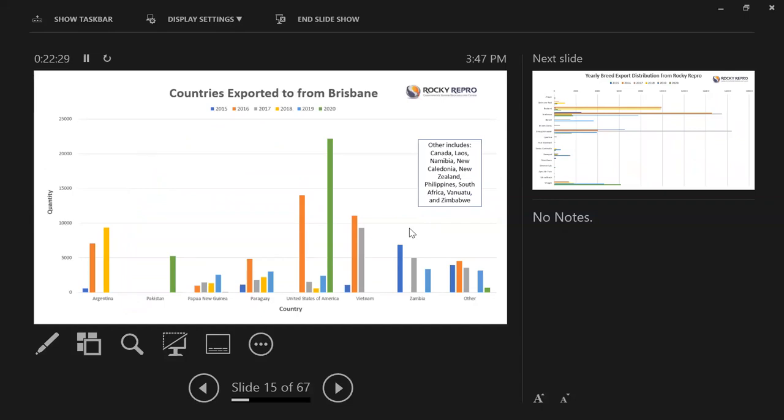So the countries that it's sent to is actually quite a range. So this is over 6 years, 2015 to 2020. And this is from our own data, so it's actually a bit more recent than August. But as you can see, there's a big up and down in all the countries over the years, depending on what they need. And this other one covers these countries, so Canada, Laos, Namibia, New Caledonia, New Zealand. So they all make up little bits and pieces within it. But it is quite interesting to see how over the years the demand changes. Like in America, there was a big spike and it's dropped and it's spiked again. So something's obviously happened for them over there to change their demand.